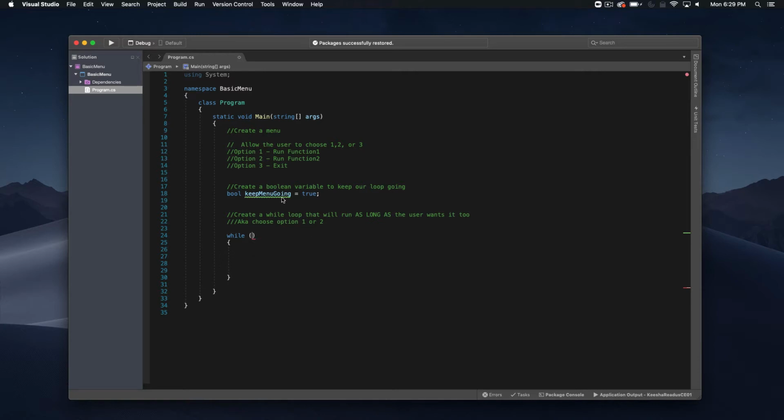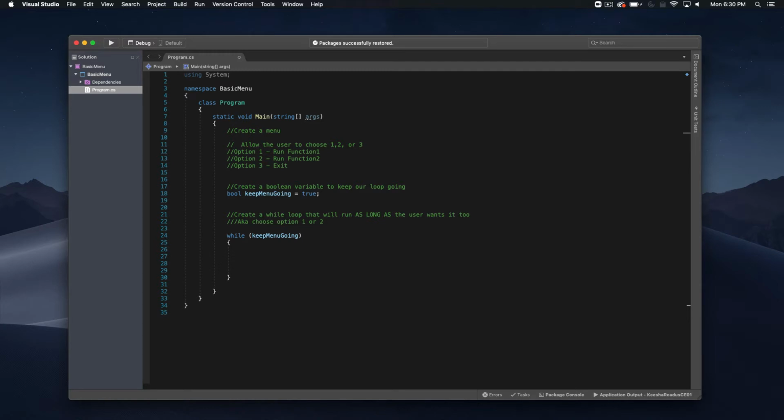So we can just put this variable keepMenuGoing, right? A lot of people when they're first starting out will say equal to true. But if you think about this, this is a test. Is the Boolean the same as true? Well, that's a Boolean of true, which is the same as the initial value of keepMenuGoing. So this is redundant code and it's not really needed. Okay, so now we have our while loop that will run as long as the user wants it to.